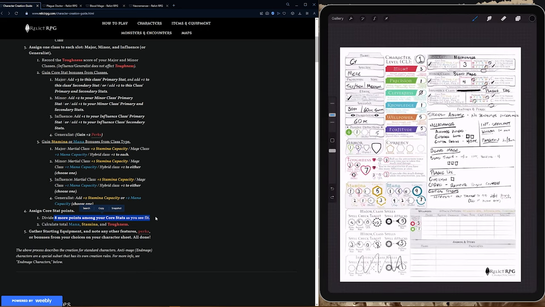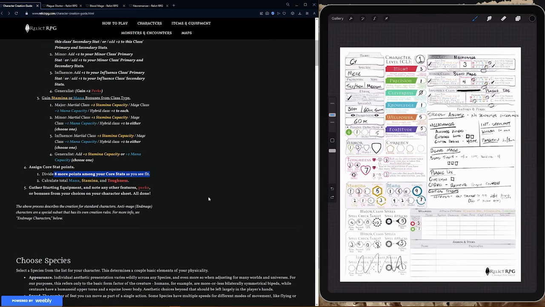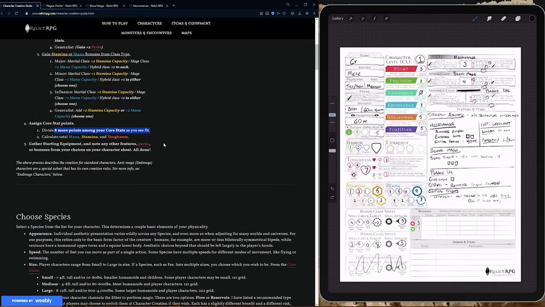At this point, we have filled out all of our character relevant stuff. Next thing we do is starting equipment. Now, I will tell you, I am reworking the system as at the time I record this. By the time you see it, it might already be done. So let me show you what I mean very quickly.